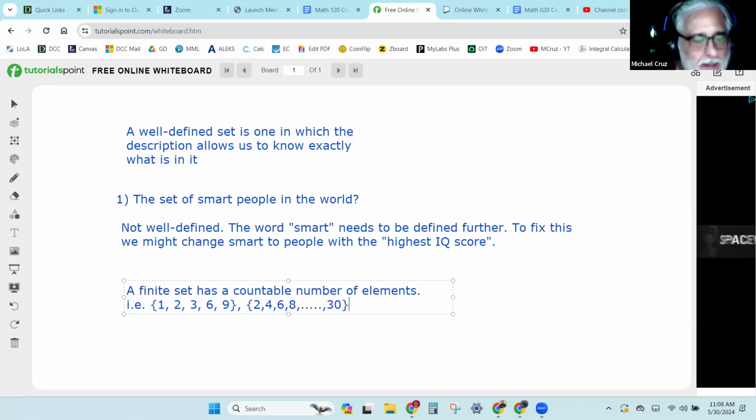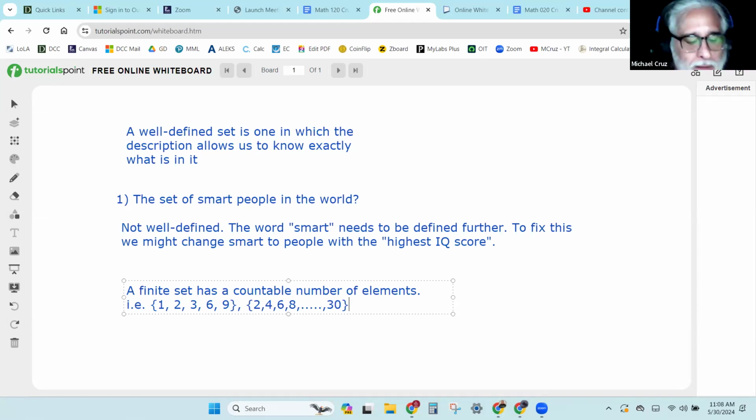Then that set has a countable number of elements in it. Because instead of listing 10, 12, 14, 16, 18, 20, 22, and so forth, all the way up to 30, we just establish the pattern first, and then we create an ending.